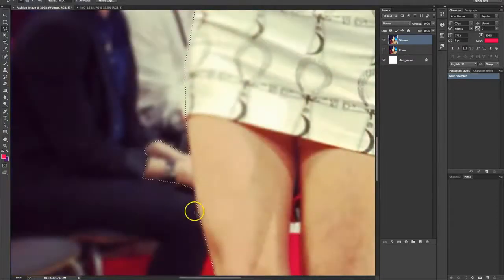Okay, what we're going to do here is we've got a similar situation, but rather than bits not being captured, it's captured a bit too much. So we'll see here that her hands have been captured as well as her leg when we use the magnetic tool. And we don't want that, so what we're going to do is remove this section. The way we do that is with the, again, Polygon tool, because it's a nice and easy one to use.